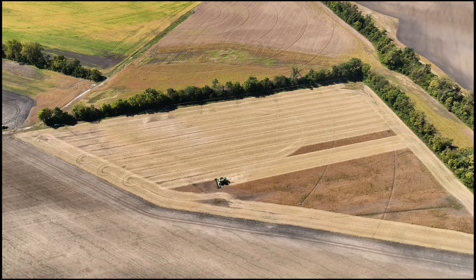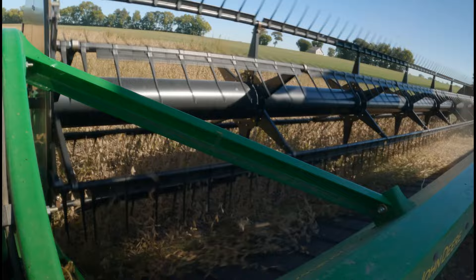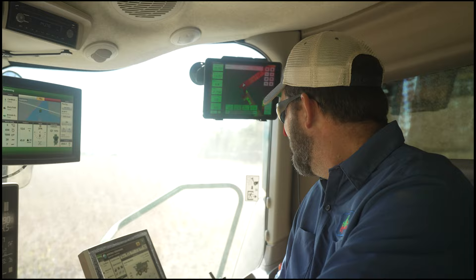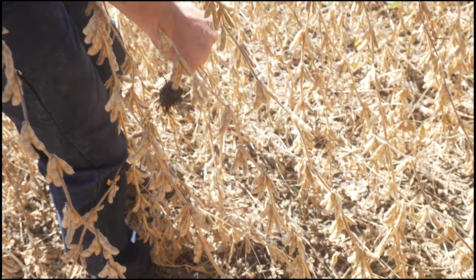Here at Cardinal Farms, cutting a few beans today, then switch over and shell some corn this afternoon. This combine's pretty comfortable and nice. This is my happy place right here — this is what I look forward to every year. Not too bad of a job at all. The Copperhead concave really does a better job of separating the seed from the plant, giving me a lot cleaner sample. Here's the plant after it matures and all your leaves fall off — you're just left with the main plant and clean bean.